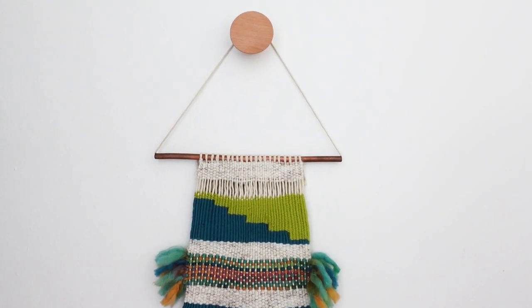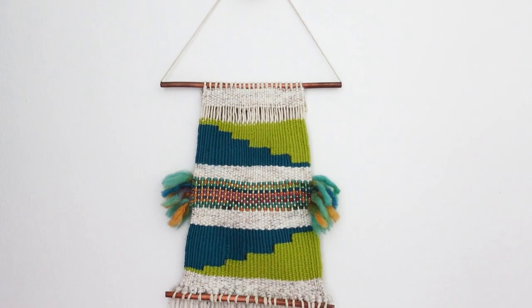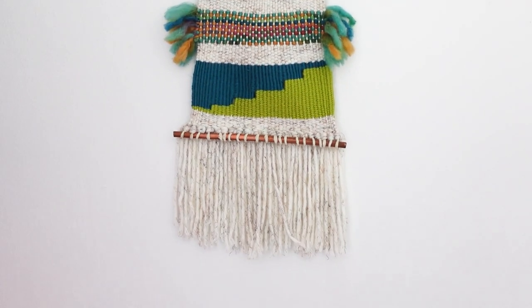So for more styling in that nook of the bathroom, I decided to put one of the wall hangings that I did years ago when weaving and wall hangings were starting to gain traction. My husband actually made me a rudimentary loom and I wove this tapestry. Now it's not perfect, but surprisingly the colors match my bathroom today. So it's kind of funny how things work out. I must be drawn to this peacock color. I didn't even realize until I decided to style this bathroom. And I seem to find things with this peacock tone everywhere.